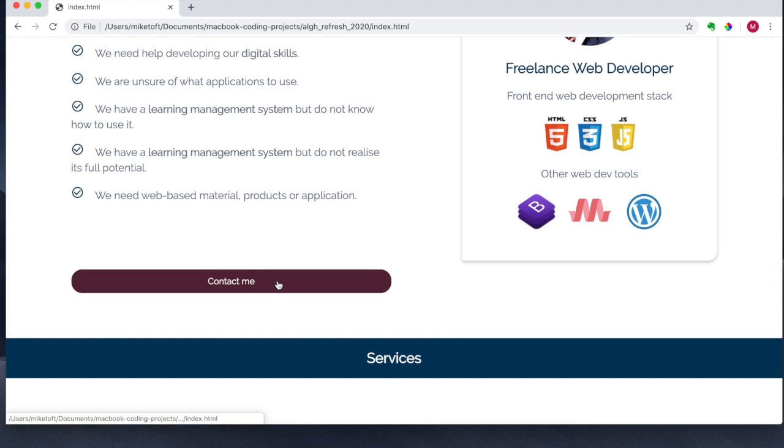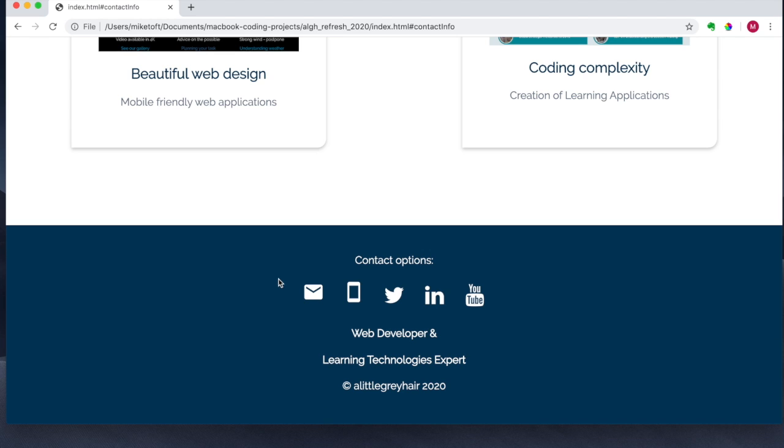Now, I'm going to click on this Contact Me button, and it's going to whiz down to the bottom of the page. And here's my footer area on the page. Just at the top of the blue section down here, I've said contact options. I've got 1, 2, 3, 4, 5 icons. The icons aren't CSS; those are HTML.